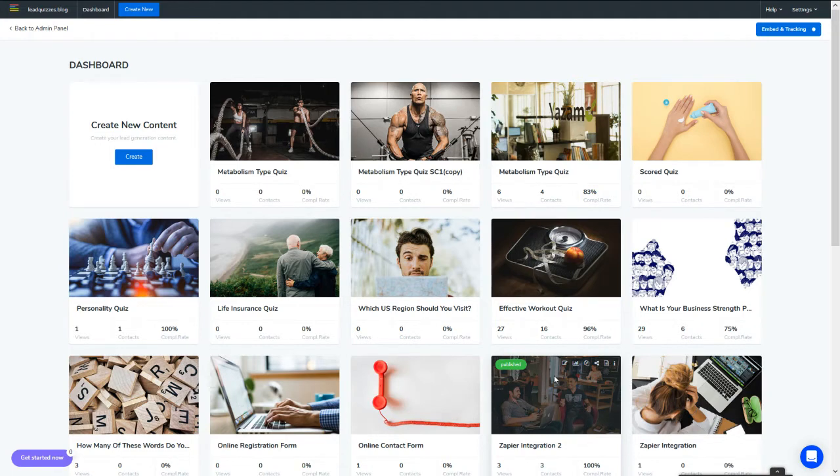In this video tutorial, I'm going to be showing you how, using Zapier, you can integrate your LeadQuizzes 3 to other email marketing software that LeadQuizzes currently doesn't have a native integration for. Currently, LeadQuizzes has native integration to a couple of email marketing software out there, but for the rest of them which we don't have integrations for, you can make use of Zapier to integrate both platforms.